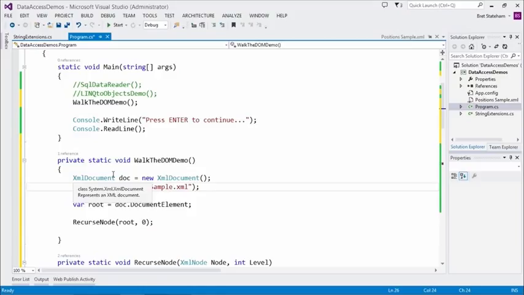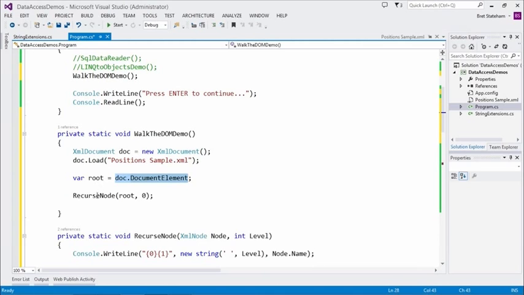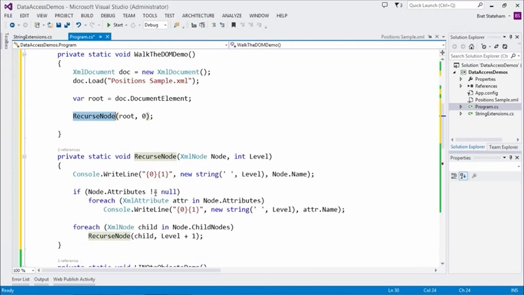At that point, it's going to check for well-formedness and make sure that it looks like a good structured document. And then from there, I can get the root by asking for the top level document element out of that XML thing. And then I'm going to recurse it. All I'm going to do is report out the name of the node with a certain number of spaces in front of it, and that's the level. So we'll start out at 0 spaces, so it'll be all the way up against the left, and then the subsequent ones will add 1 to the level as we recurse into them, so it'll start to indent as it goes down here.